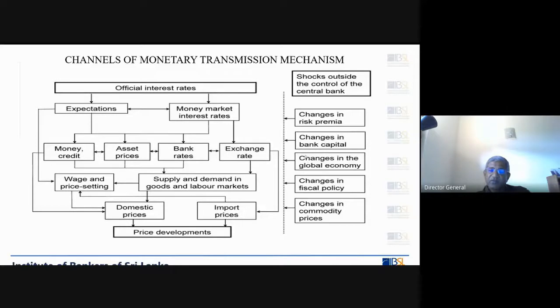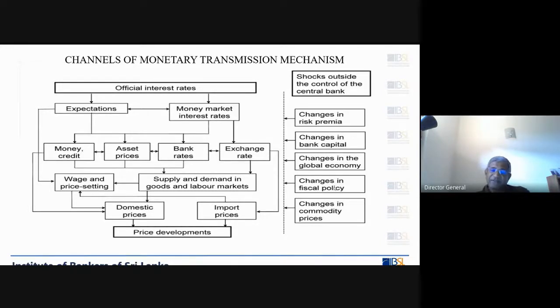Changes in the global economy. Now these days, take the garment factories. The garment factories can get loans at a lower cost from banks, but because of the gloomy economic environment in the globe, most of the markets for Sri Lankan apparel are now affected. Therefore, even though from the official and market policy front it is encouraging for these garment factories to borrow more and produce more, because of the gloomy global economic conditions, there may not be demand. Even though they can supply at a lower cost, if demand is not there, finally this may not happen.